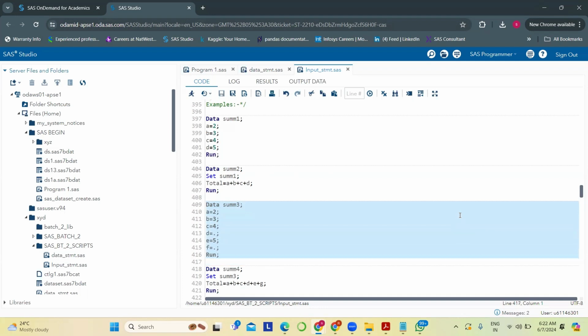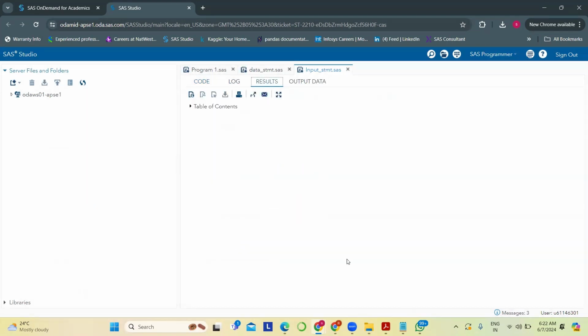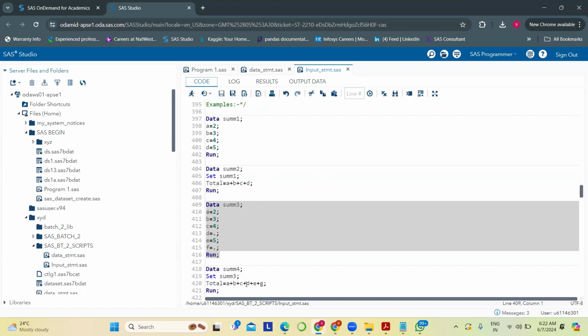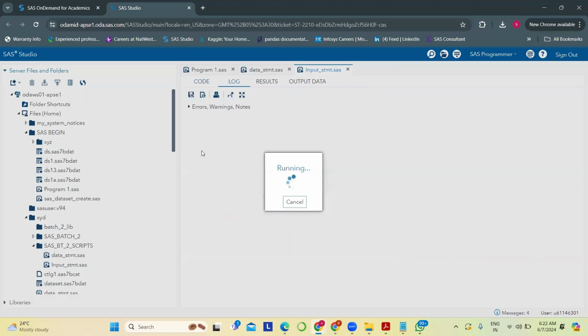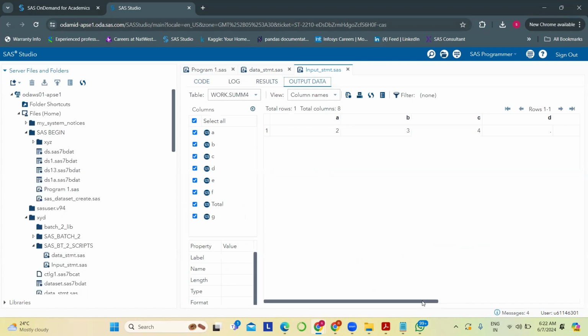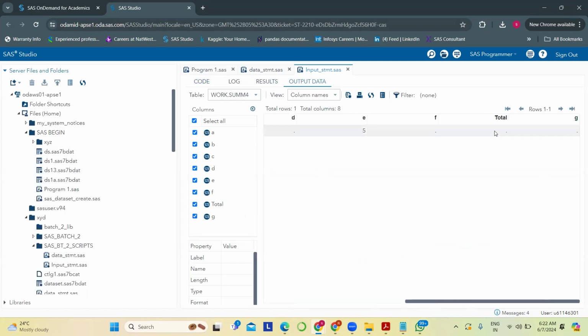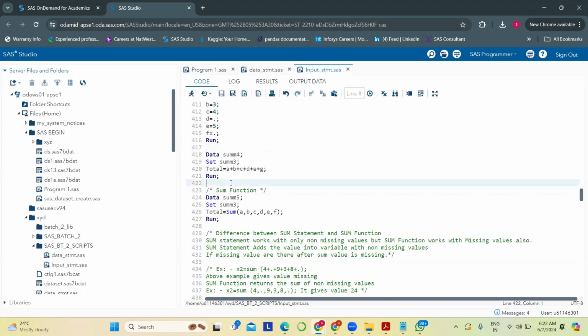If you see here, we have missing values at D and F. So I run it, do a summation of these, and I get a missing value for the total. That's the drawback with the sum statement.